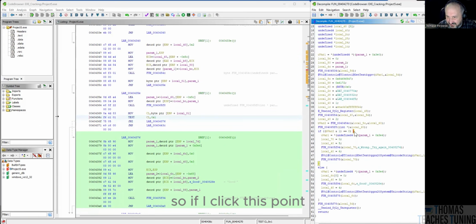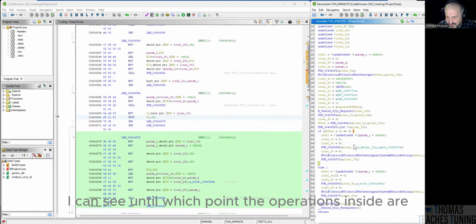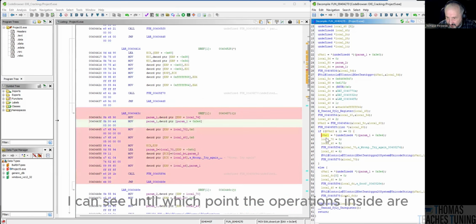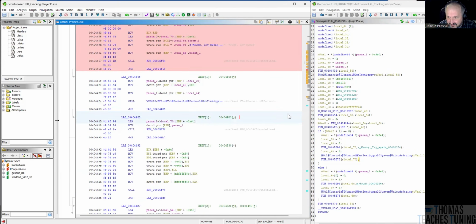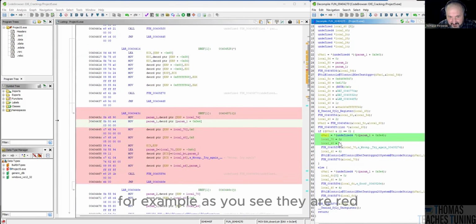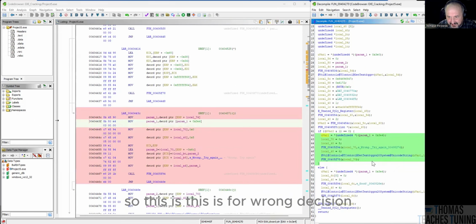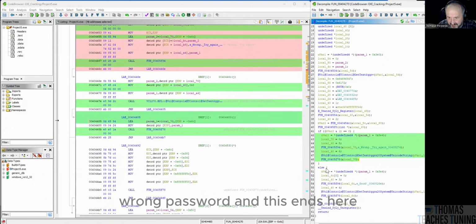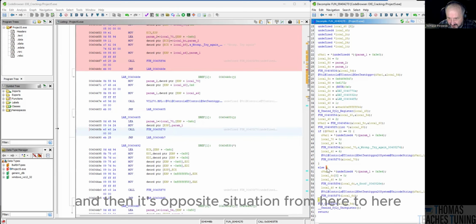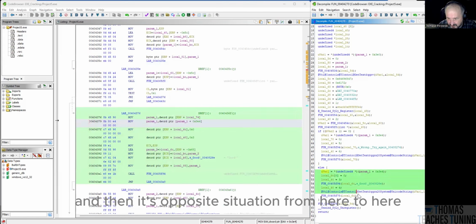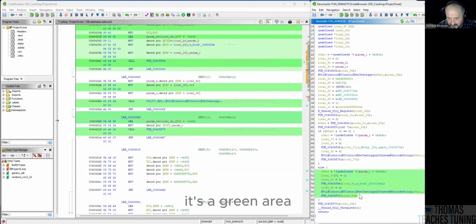So if I click this point, I can see until which point the operations inside are one type of operations. For example, as you see, they are red. So this is for the wrong decision, wrong password, and this starts here and ends here. And then it's the opposite situation. From here to here, it's a green area.